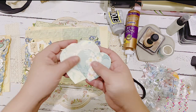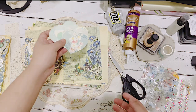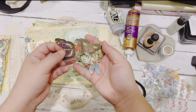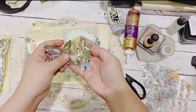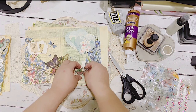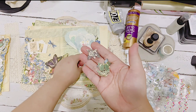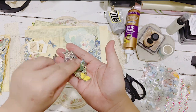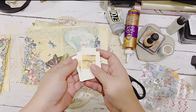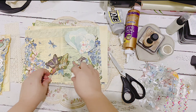Alright, so this is what we have. I've cut all of these hearts from the shades of the basket. And then these are the bugs that I've got from the Inspire Dragonfly kit, the ones that I've printed a little bit bigger. And then these are the smaller bugs from the stamp, from this one. These ones I didn't cut anymore, I'll use them in some other way.